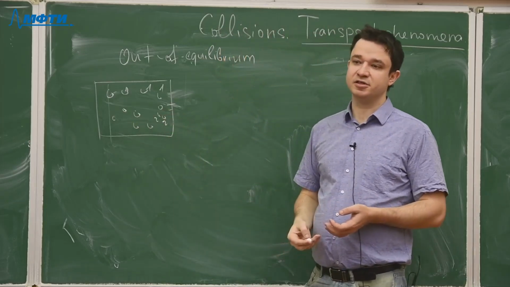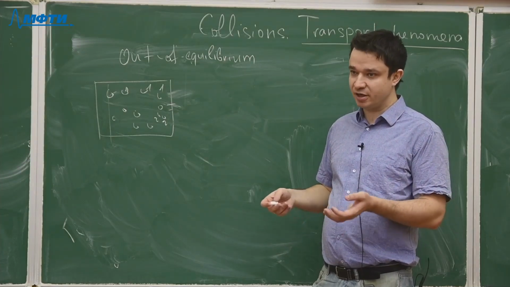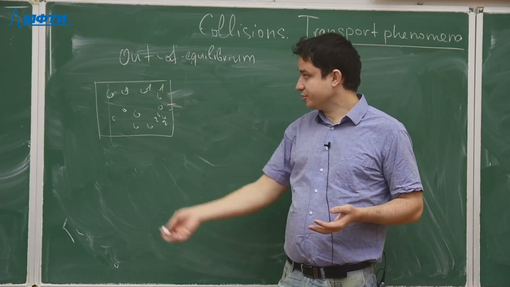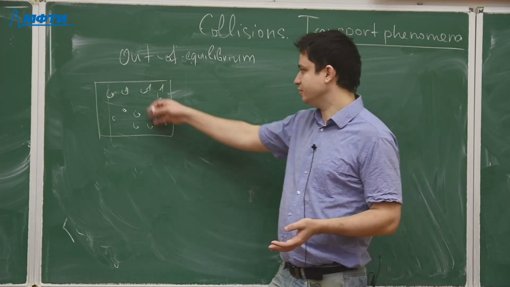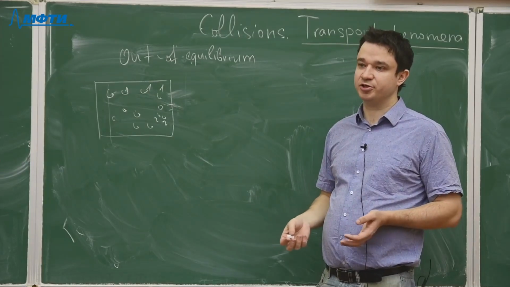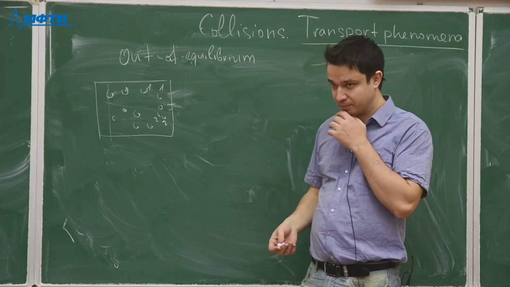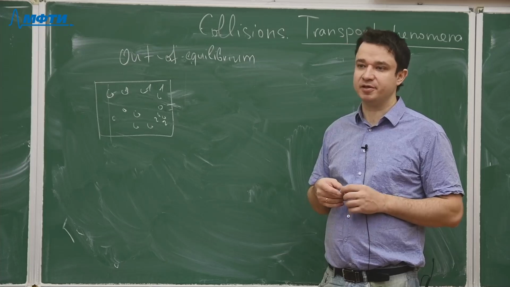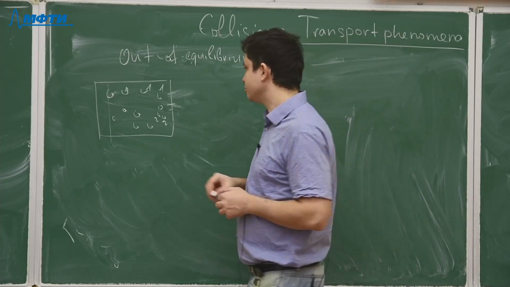And of course, it's an out of equilibrium condition of the system, because in the equilibrium, the concentration of these molecules, according to the Boltzmann distribution, would be equal. If you don't have any external potential applied, then in the Boltzmann distribution, U is a constant. That means that the concentration of molecules everywhere would be the same. So that means that something needs to happen in order for this equilibrium to be established, and that is called diffusion.